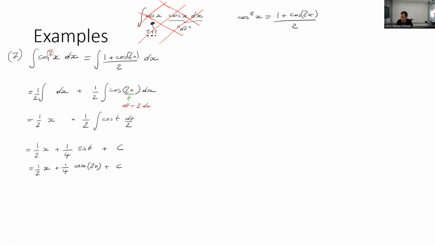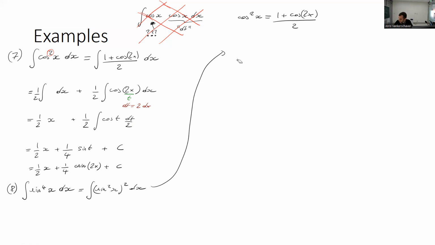And so you see, in this case, we had to use one of our trigonometric formulas. We didn't have to make a particular substitution except for this constant term, but that's easy. But we didn't have to do a trigonometric substitution. Likewise, I give you another example: the integral, for instance, of sine to the power 4 of x. Here, what you can do is write this as sine squared of x, squared, dx.